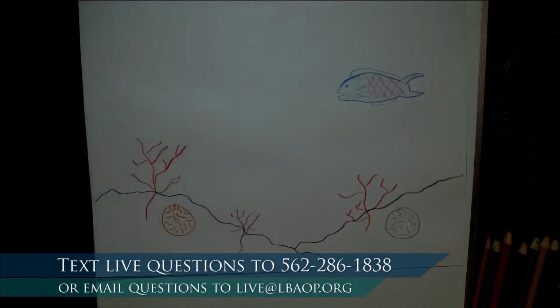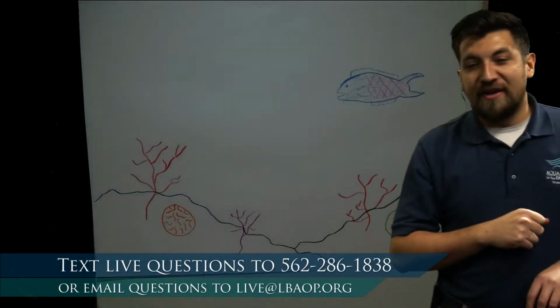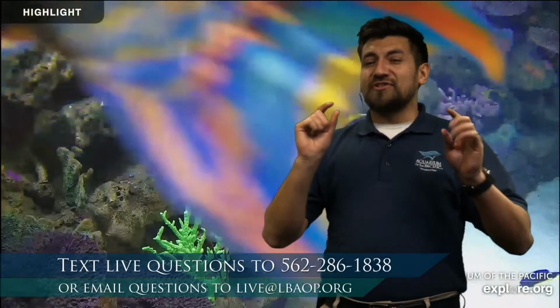All right. So now that we've added in our parrotfish, let's see what other animals we can explore. Now, like I said, since we only have a little bit of time today, we're really only scratching the surface of all the different animals that live on the coral reef, right? There are so many. But there is a really adorable fish that I would like to introduce you to next. And it's a little yellow fish that we call the cowfish. So let's see if we can show this adorable fish. It's one that I hold very near and dear to my heart because I just think that they're so cute.